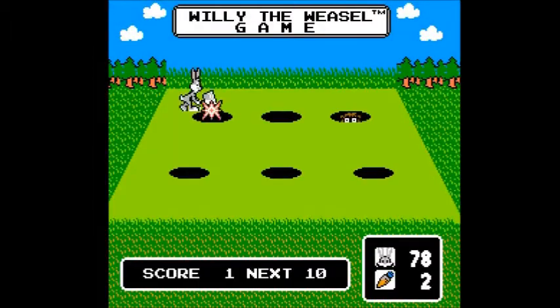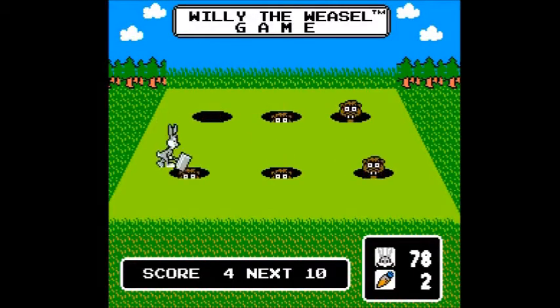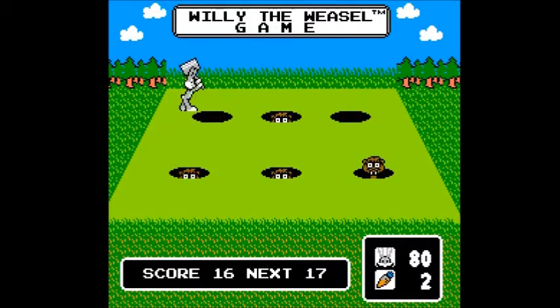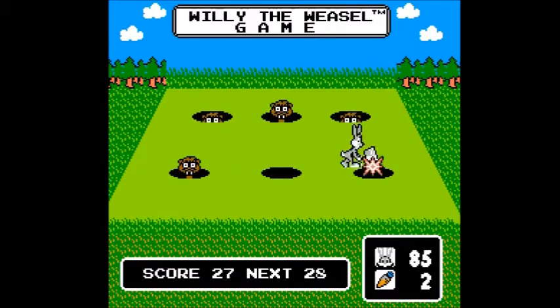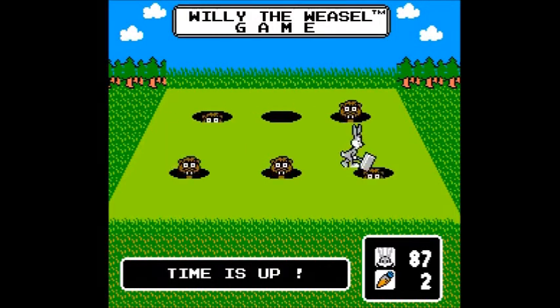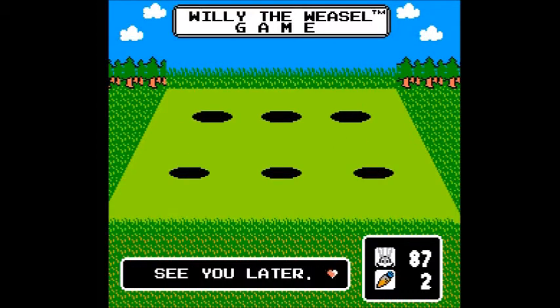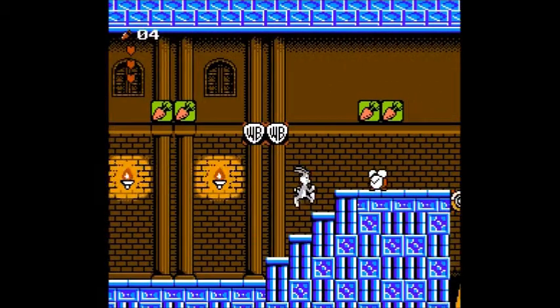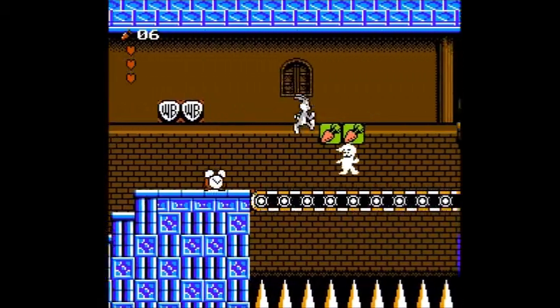Alright, here we go. Can we break 100? Well, we're not going to break 99 yet, but... Alright, we're on 87. We're not doing too badly. We should just be able to do it, I think. And we get the final area of the game. I want to say it's a castle, but I'm not entirely certain.